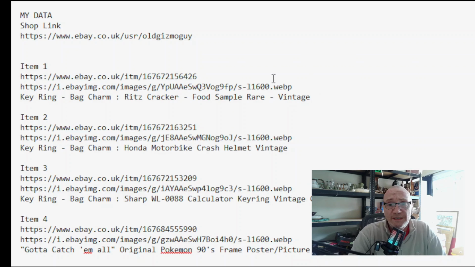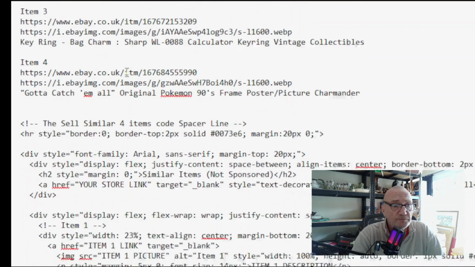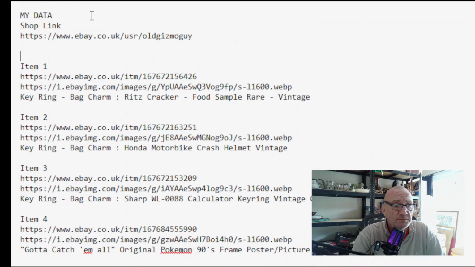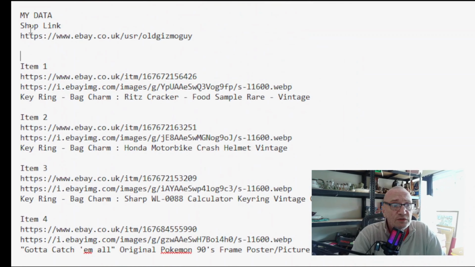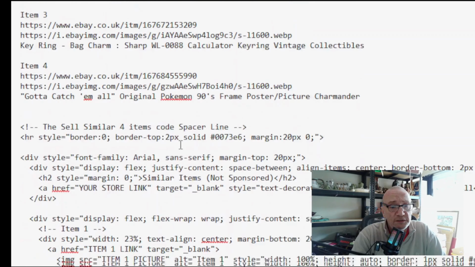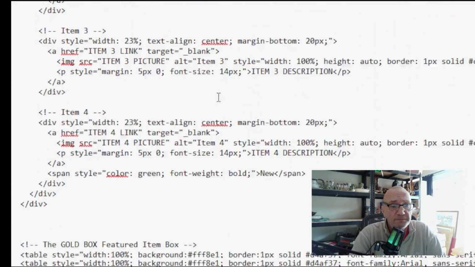So what you need to do is find 4 items that you wish to put in, as you can see here, and I've put them at the top of this notepad. And then we need to transfer these 4 items into this code here.